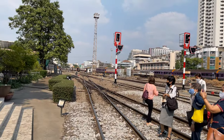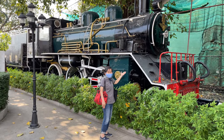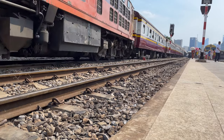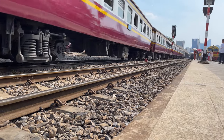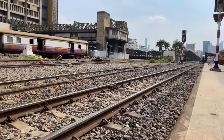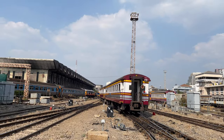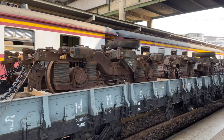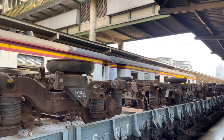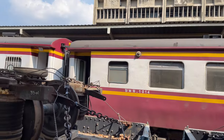Everybody's out here for the last day of the Hua Lamphong In Your Eyes exhibition. This is what the rail junction looks like just outside of Hua Lamphong Station, and there's a photographer here showing off how to properly pose in front of a train. And there goes the train off to Nakhon Sawan. It looks like right here is all the undercarriage stuff of some of these old trains — probably hauling off to be recycled or cleaned up.